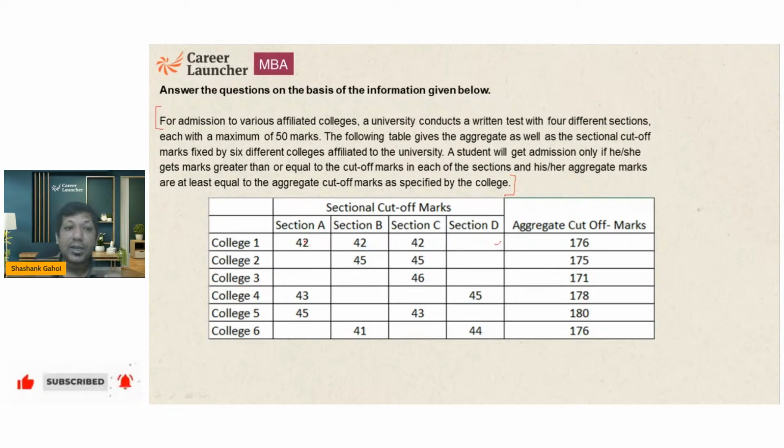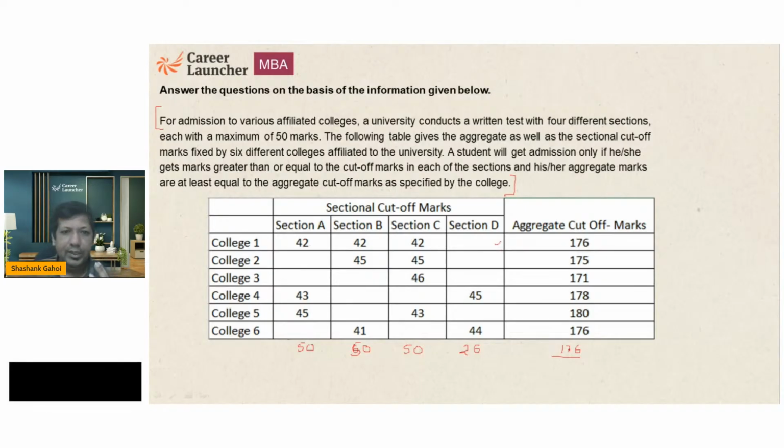सो कॉलेज अगर किसी का सेक्शन ए में 50 मार्क्स आए, so someone gets 50 marks in section A, same person gets 50 marks in section B, 50 marks in section C, and gets 26 marks in section D. So overall score is going to be 176, and that person is definitely going to get a call from college A. This is what I'm sure of. Okay. So this is what is happening in this. Okay. So now what we are going to do.